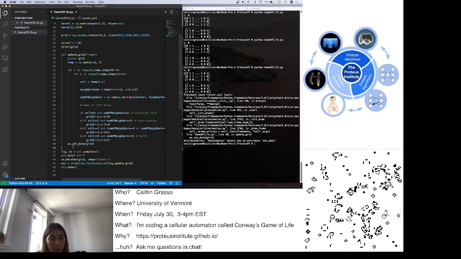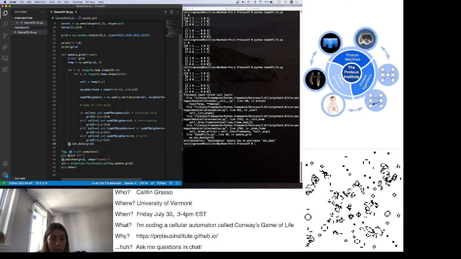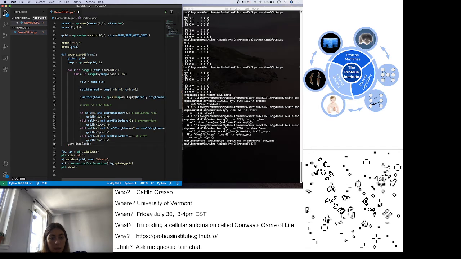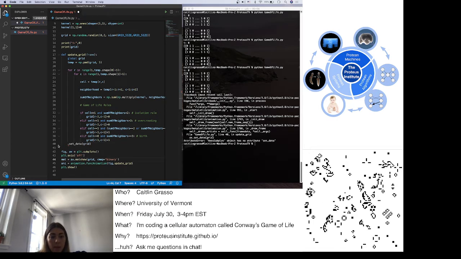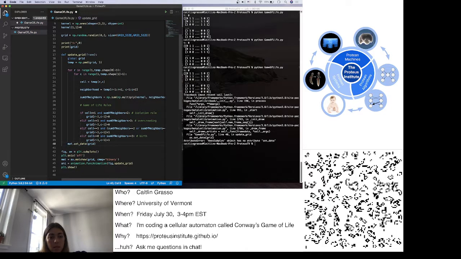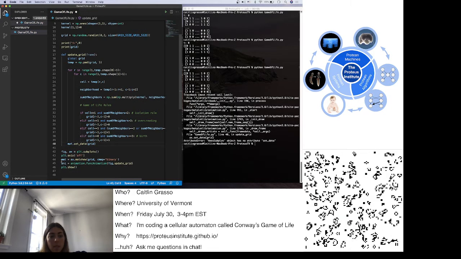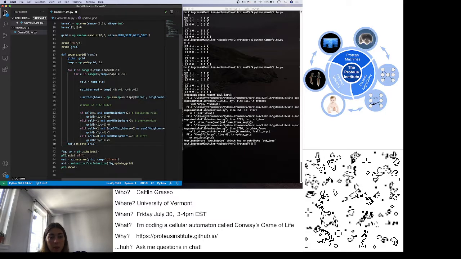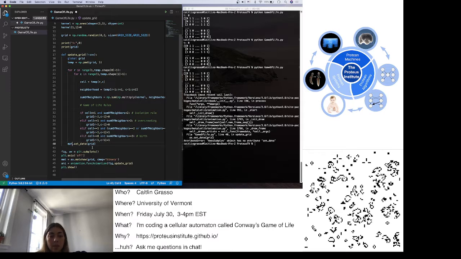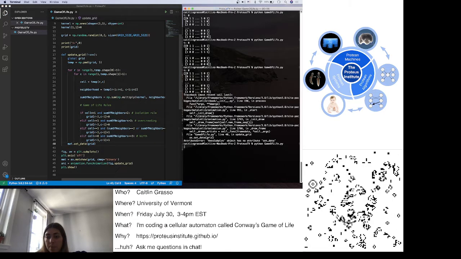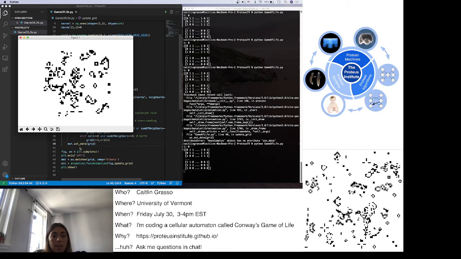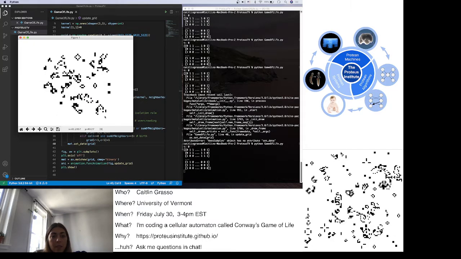Okay, and I used the wrong, so instead of ax.setData, I need to store this in a variable, and then it's going to actually be mat.setData. So this is our matrix that's being plotted to our figure, and we are setting the data of that matrix to the grid every time. And here we go. So here's the game of life on a 50 by 50 grid.